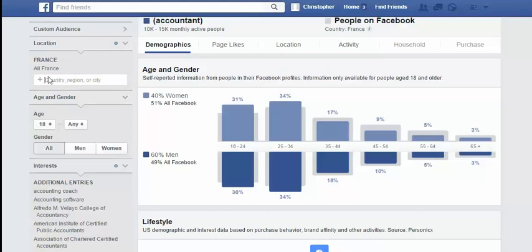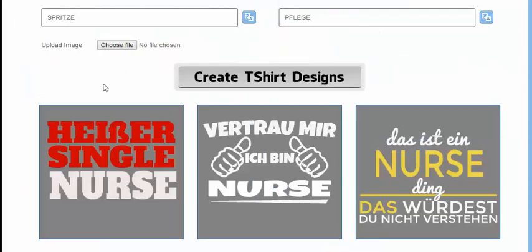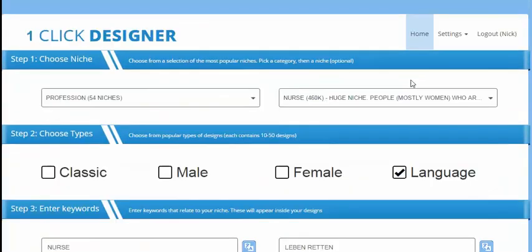The second way that we can do targeting, aside from just taking a United States campaign and literally just changing the country, is with an unadvertised bonus feature within the OneClick Designer.